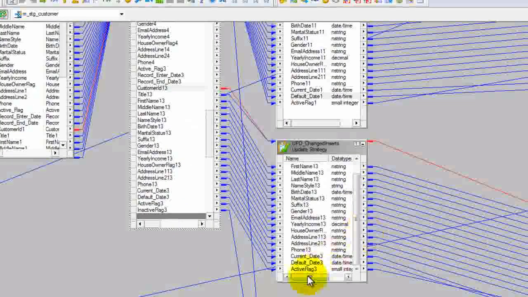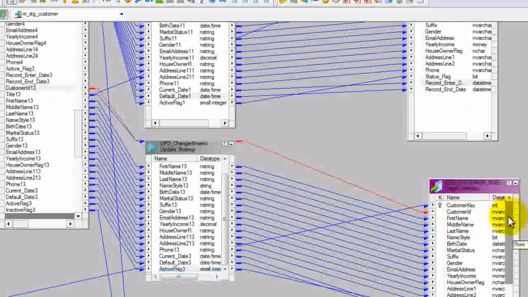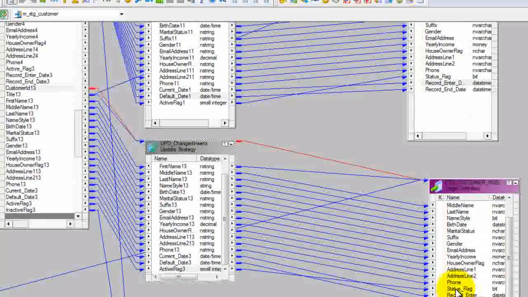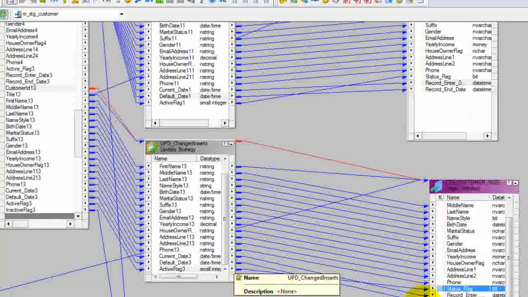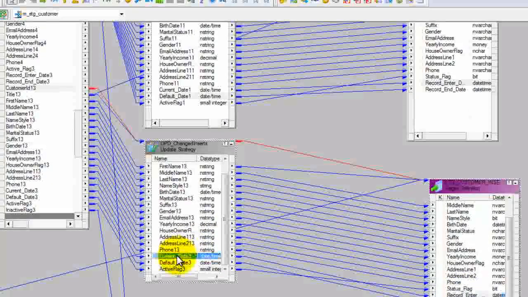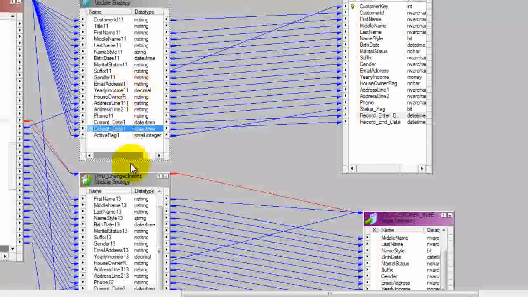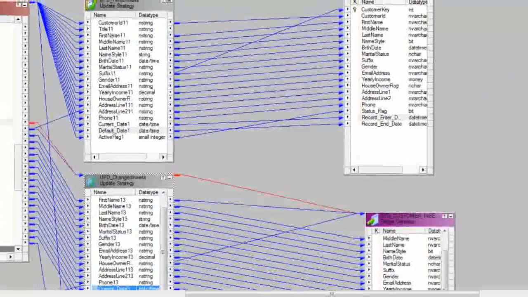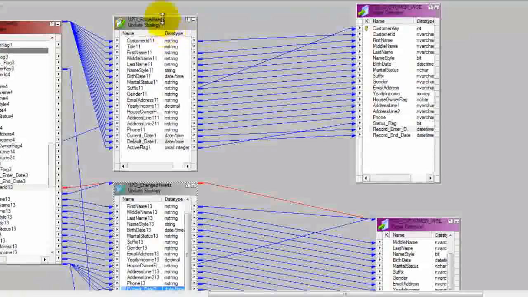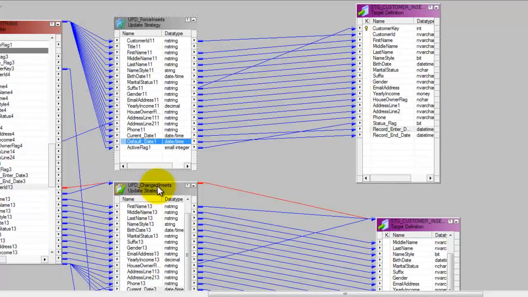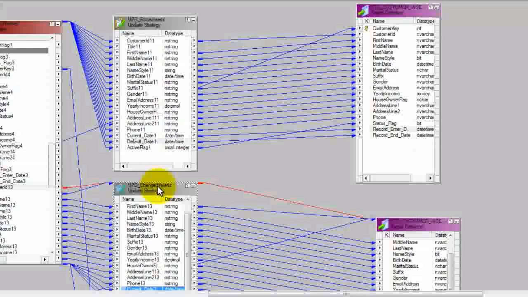And if you look at here, the active flag is again 1, and the active flag is connected to the status flag here, and record enter date will be the current date, the sysdate, and record end date will be the default date. And for new inserts and the changed insert will remain the same. The only difference is all these records are coming in with a new flag tag, and all the change insert records are coming in with a modified tag.